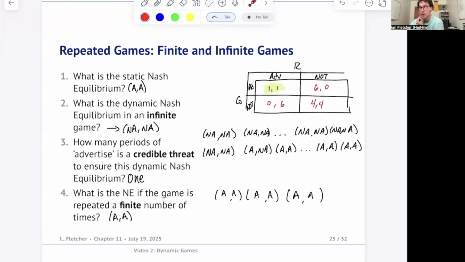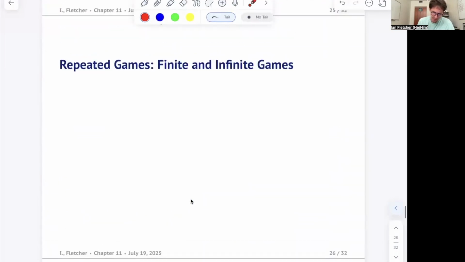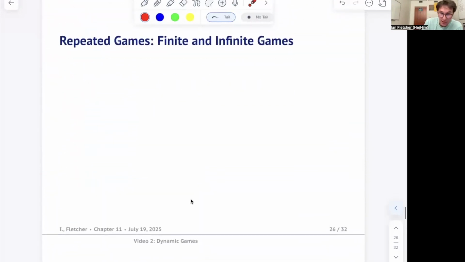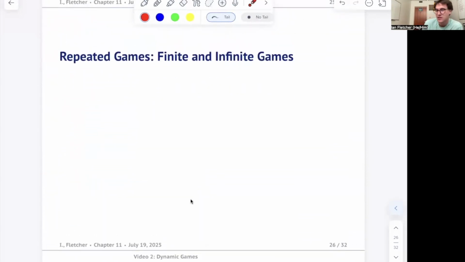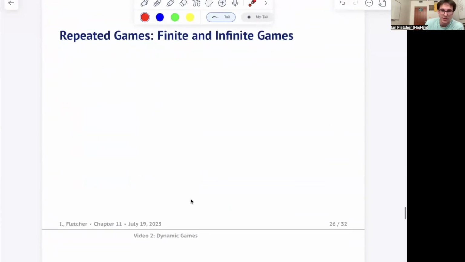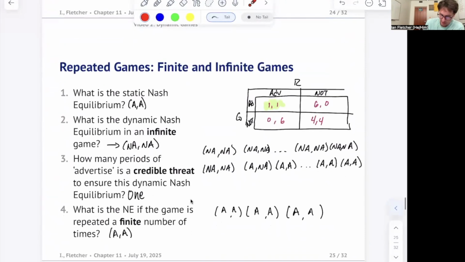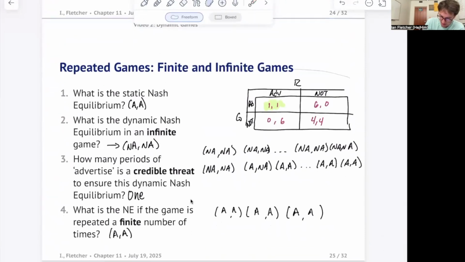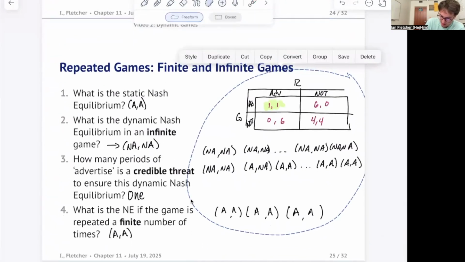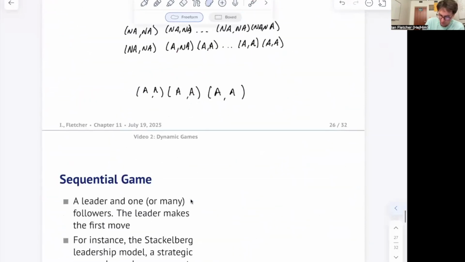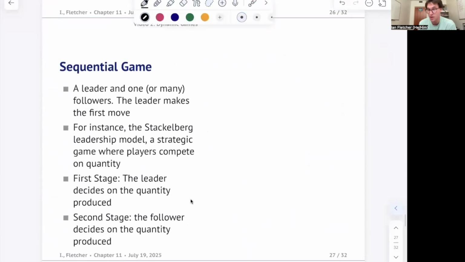So when we're thinking about this repeated game and this sequential game, right? Another way that we could think about this is in a sequential game, no, because we're not moving at the same time. I mean, we're moving at the same time. So we're just going to skip this one. I mean, this here in order to make everything complete. Again, I made these slides before the weekend, and now it is the weekend.